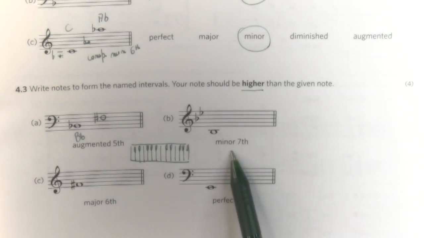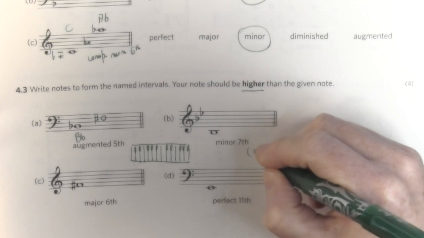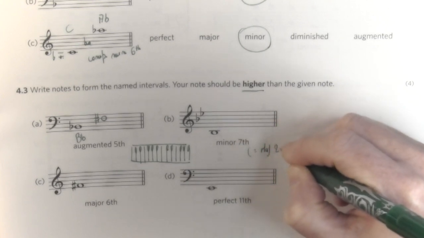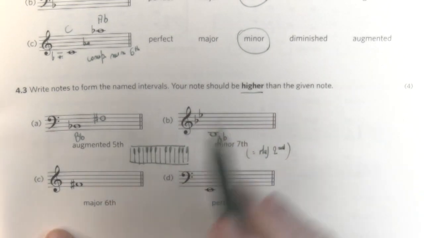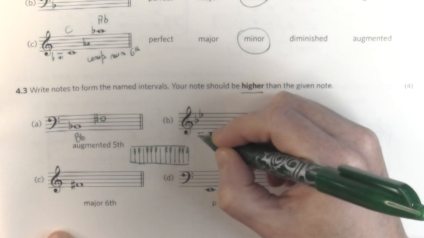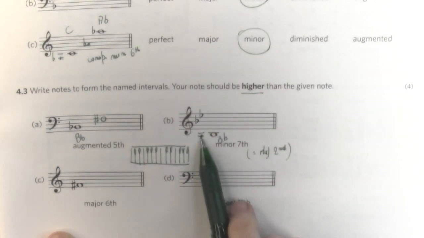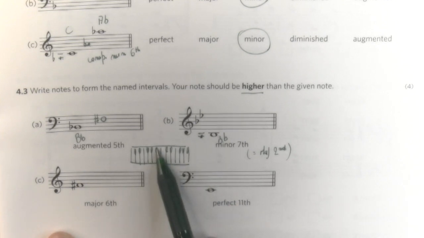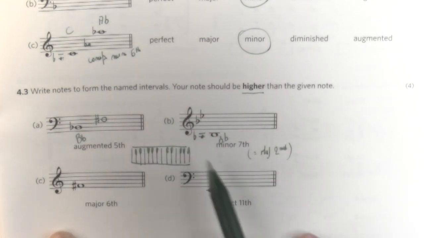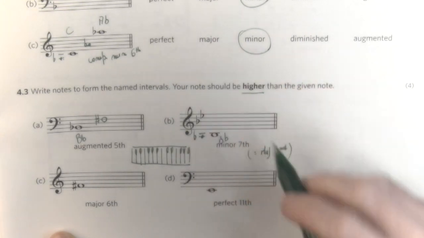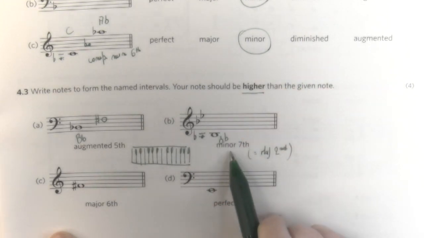Next one, we need a minor seventh, which flipped over is a major second. So we need to find a major second from B flat. Definitely it is a note below. So a major second from B flat is 2 semitones, 1 tone away. So 1, A flat. We need a flat here because there's no flat in the key signature. And then we raise it an octave because a major second flipped over becomes a minor seventh. That's it.